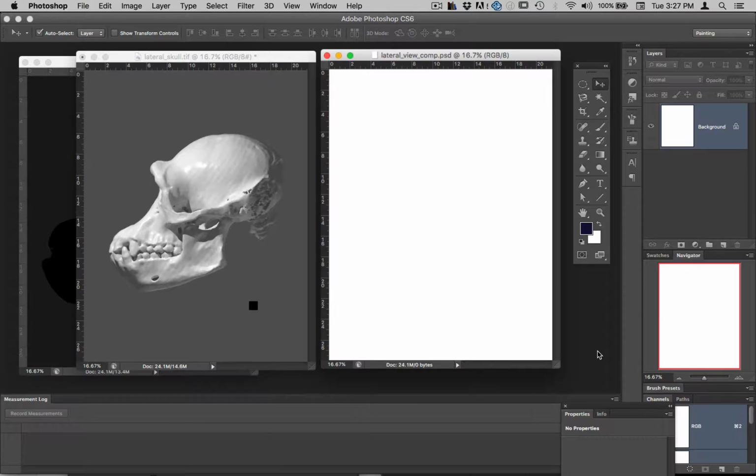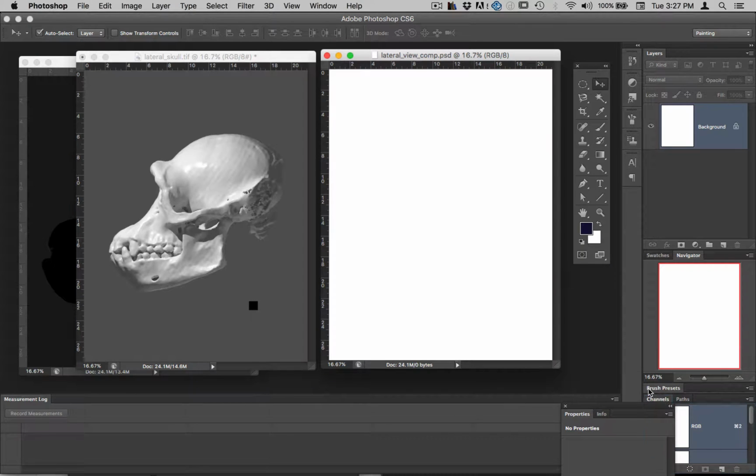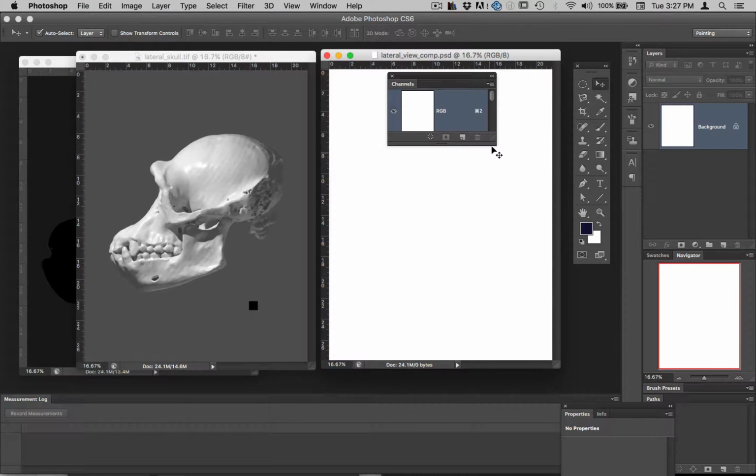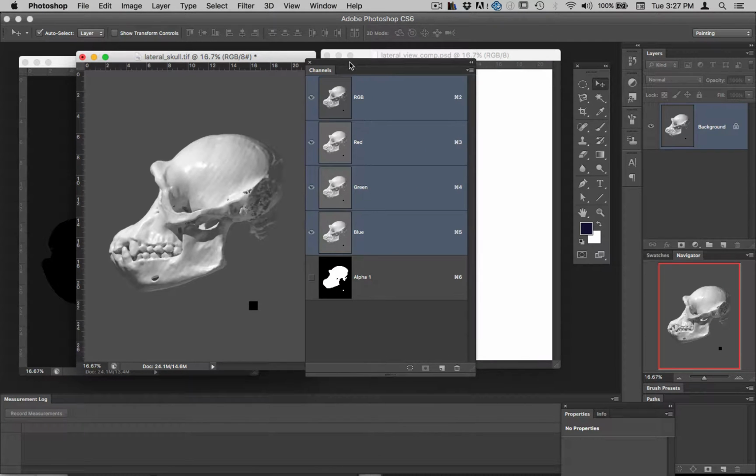So we have to open up a palette called the Channels palette. I already have it open here, so if I just drag it up here, you can see what this is. So I just clicked into this file. So it shows us the RGB, the red, green, and blue values that make up this image. Now, it's an RGB image, but it's all just in grayscale right now, so they're just the same.